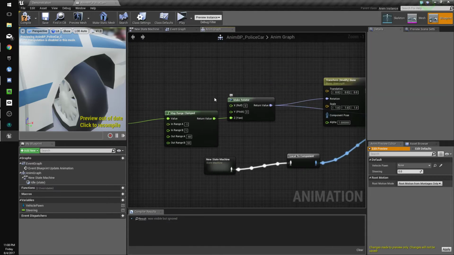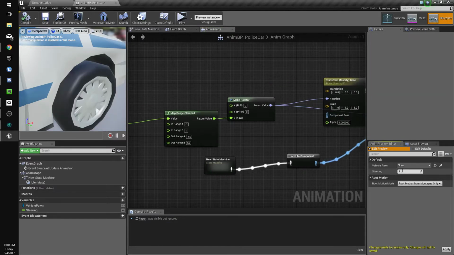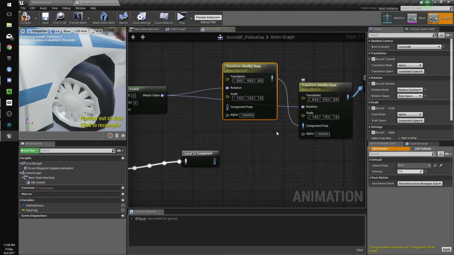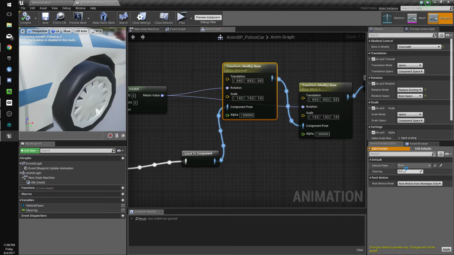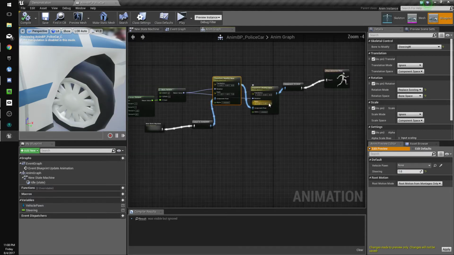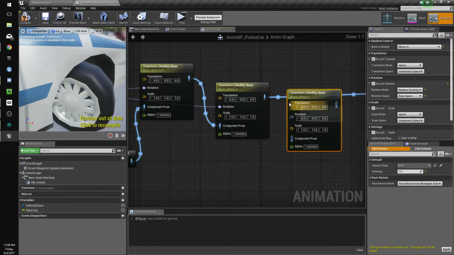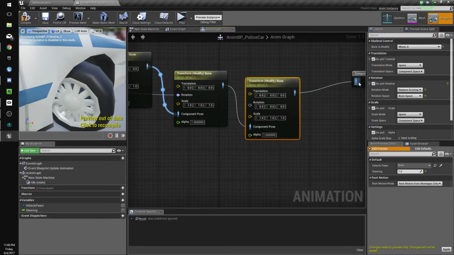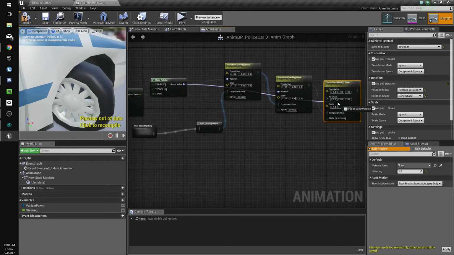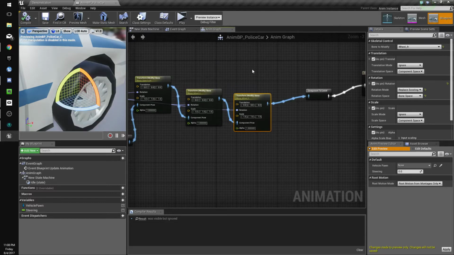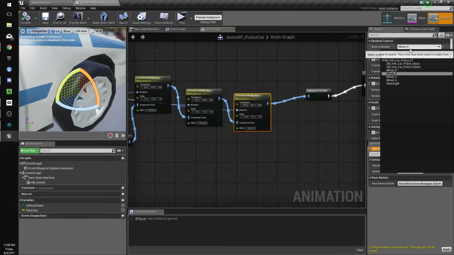Why was it not working? Oh, it was working. Alright. So now we just need to see if we can get this to work. Steering one. Yeah, okay. So that's that. I don't know why it didn't work earlier. I thought I had that, but maybe I didn't have the right things connected. And I'm getting tired, like I said. Apologize for that. So we'll make this the front left.